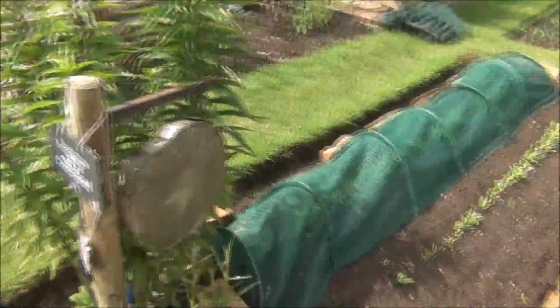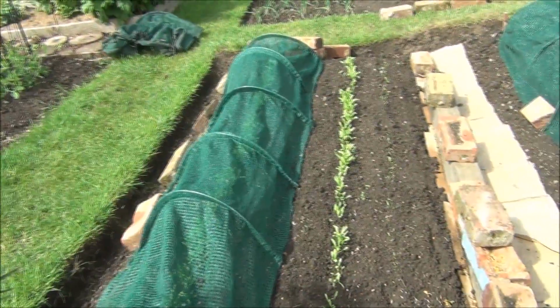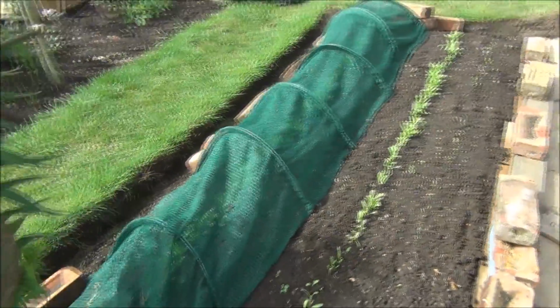Anyway, we have finally had rain. We had 24 hours of rain and everything is just smelling gorgeous this morning, and it's all going on. So I thought I'd just give you a little bit of an update of basically how the plot is looking at mid-May. So let's have a little look. It's going to swing you guys down and around. Gosh, it's so bright today, isn't it? Can you see? Look, hang on, let me step down.